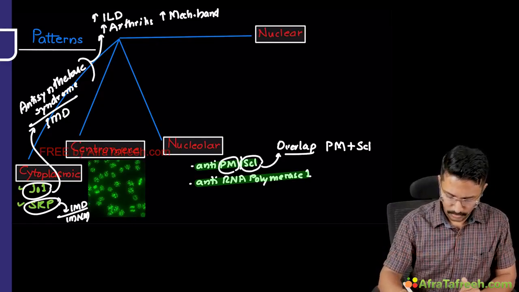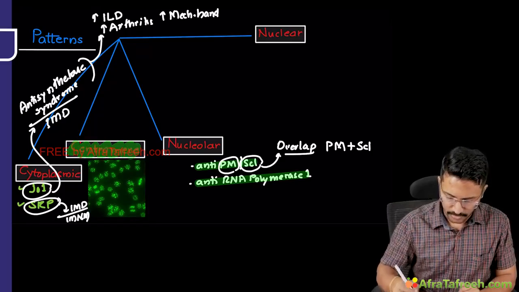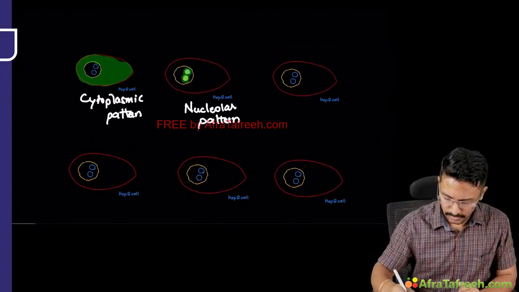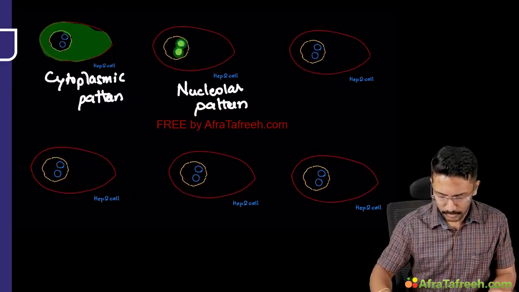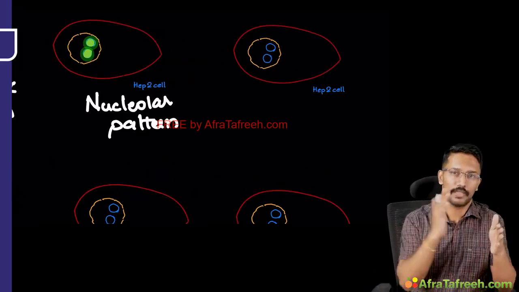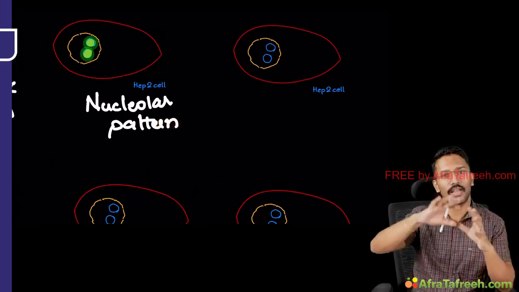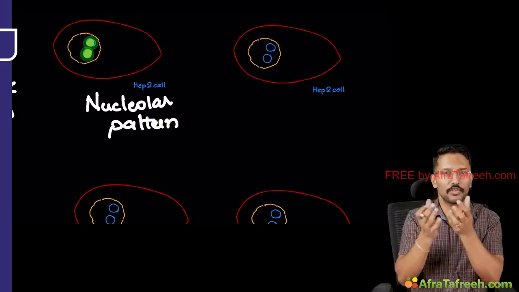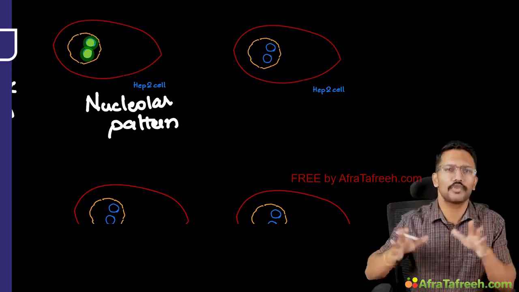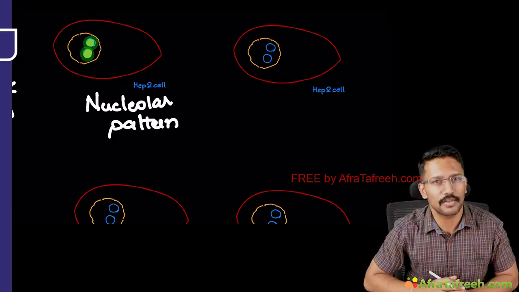Okay, then coming to one pattern I forgot to mention, that is centromere pattern. Okay, so in centromere pattern, the centromere is part of the nucleus only, right? So in an interphase cell, when the cell is not dividing, we know that the genetic material or DNA is not aligned in the form of chromosomes, right? It comes into the picture when the cell is ready for division. So the chromatin is diffusely distributed. So the centromeres are also diffusely distributed inside the nucleus.